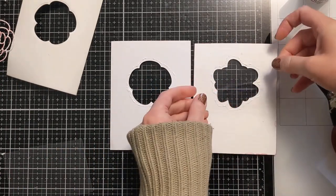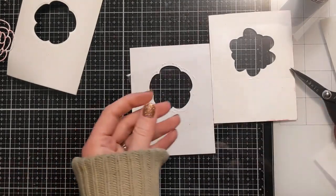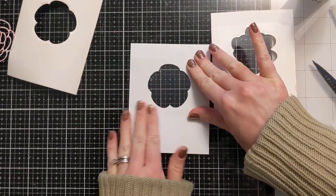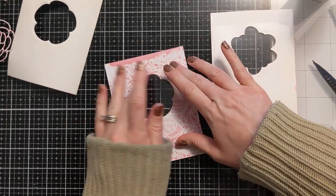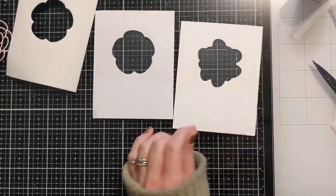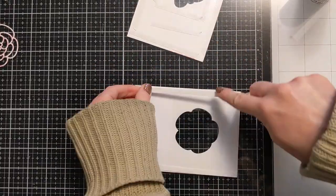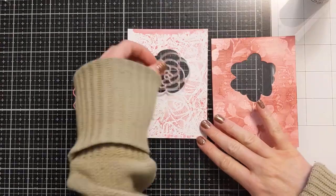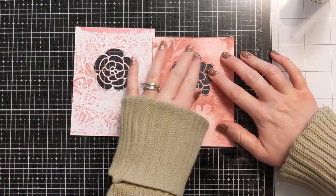This is embossable acetate, but I'm just using it as a regular shaker window. If you have any packaging lying around, it's a great way to upcycle that — it's just a very thin plastic and it works great for a shaker window. I've got some ooze edge here because it's liquid glue and it's my nemesis. Here I'm laying down some score tape on the back of this panel — this is ultimately how it's going to attach to the foam, so I'm applying it liberally. Now you can see you can nestle the decorative part of the flower back into the design.